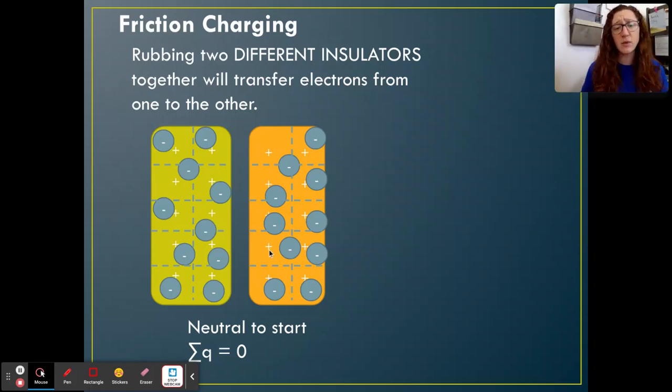And the key thing that I want you to put in your drawings is 10 protons, so 10 plus signs and 10 minus signs on there. I don't really care where you are placing those minus signs as long as they're kind of close to those pluses. And do the same thing on the other object. Since we have 10 positive and 10 negative in each object, they are both neutral to start. Our total charge is 0.